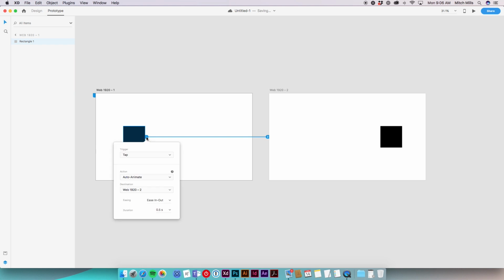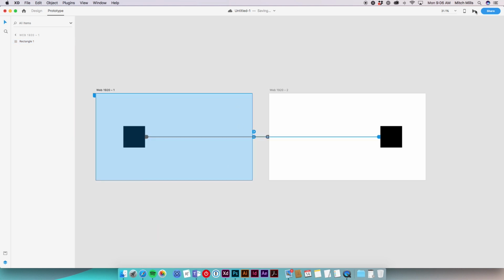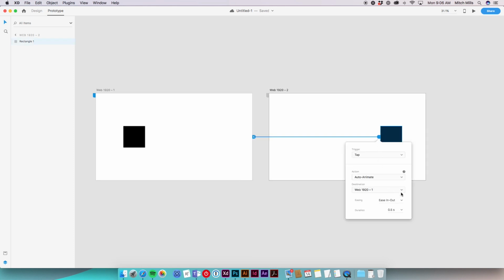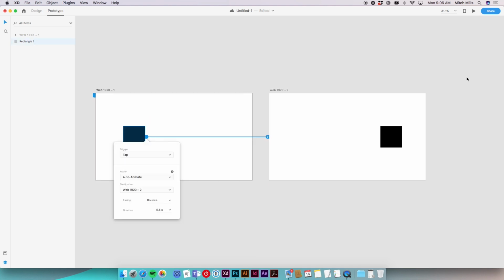So if I were to change the animation to bounce, for example, you'll notice the animation is a lot different back and forth. And we'll test out one more here. This is wind up. So our first animation will be bouncing and our second one will be wind up. And you'll notice how, again, it kind of influences that interaction.